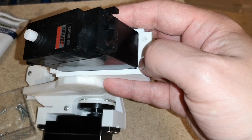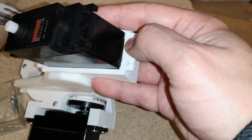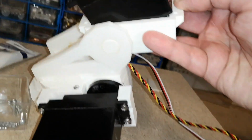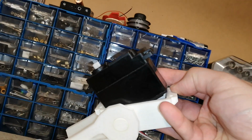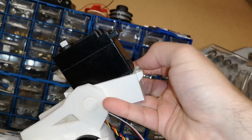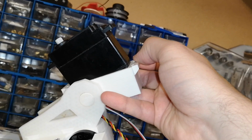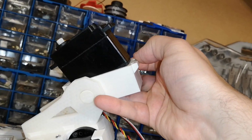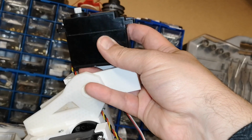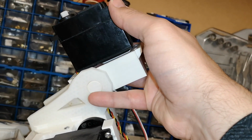It might be nice if that could be redesigned slightly to have a chamfered edge as standard, so that it just makes it easier to slot the servo in. I don't know if I'm making sense there. The servo has to go in at an angle. It can't drop straight down. So if we just had a little bit more clearance on this edge, that would go in a lot easier. It's an exact fit, and it would work if you could drop it straight down square, but you can't because of the cables.